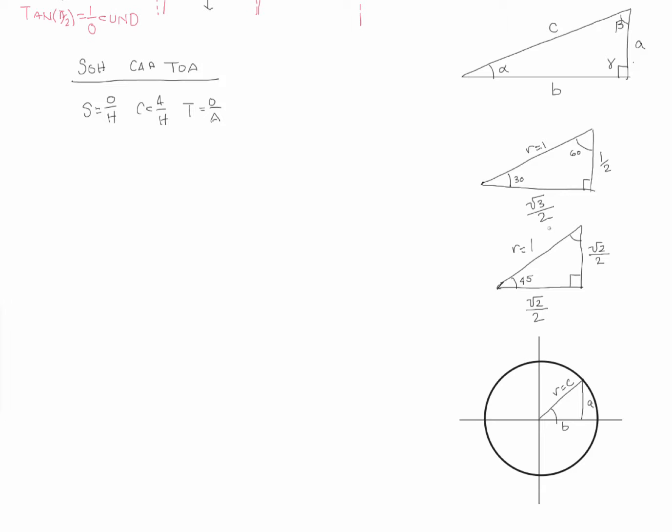Now, if the radius equals 1 and the angles are these, then this side is going to be 1/2. This side is going to be the root of 3 over 2. In the case of the 45, 45 triangle, you should know this is going to be the radius of 1, and each one of these is going to be root of 2 over 2. You can solve them later, but for now, just take my word for it. Now, we're going to go ahead and solve each one of these once again. So let's start.